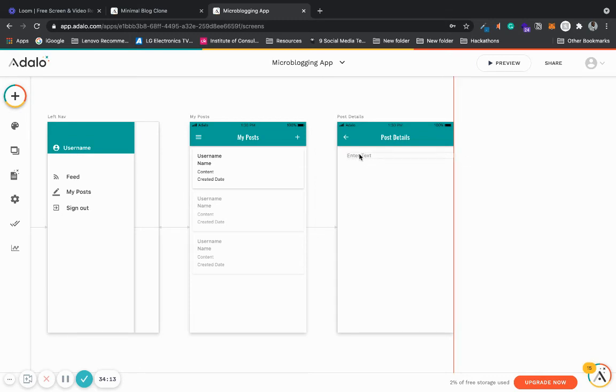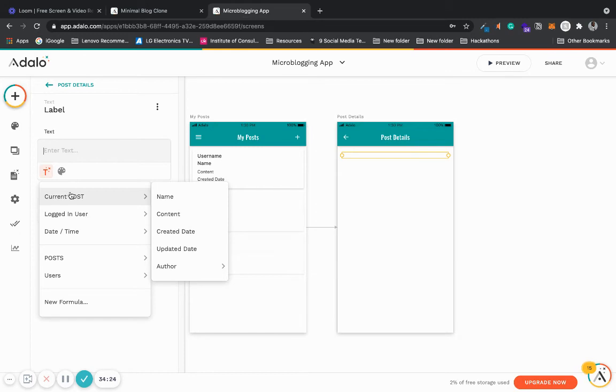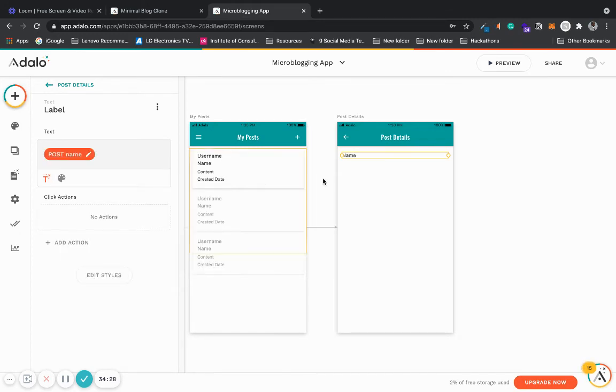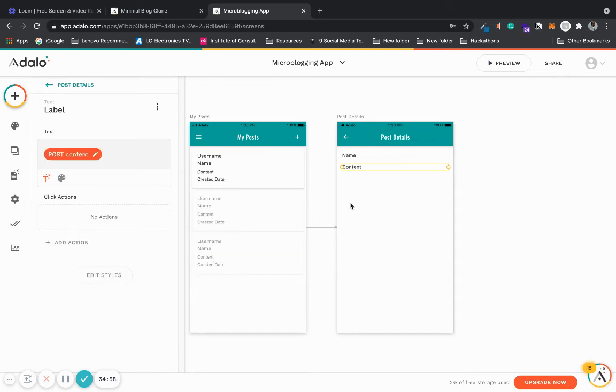Now, when we add text and we dynamically say current post, we can say the current post is name. I'm just going to copy and paste this, and say the current post is content.